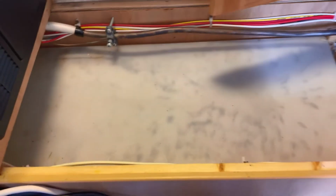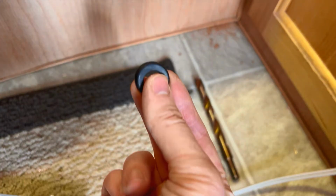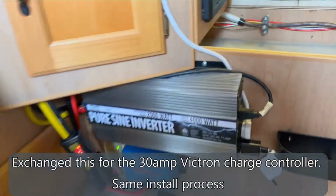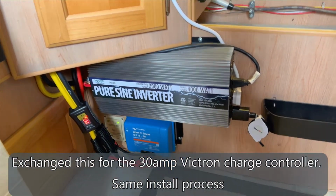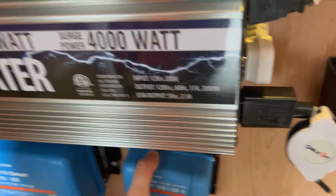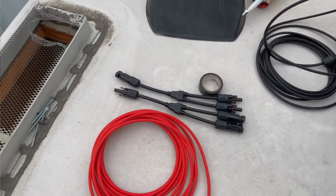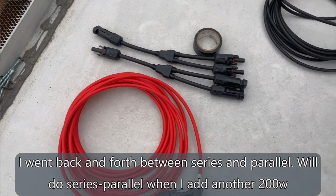This is my freshwater compartment, like it is on a lot of campers. And I drilled a little 1/2-inch hole right here. Always wear a rubber. All right, there she is. This little bad boy is gonna go into a completely hoopty-fied electronics department over here, right next to his big brother. All right, so these are gonna be wired in parallel.